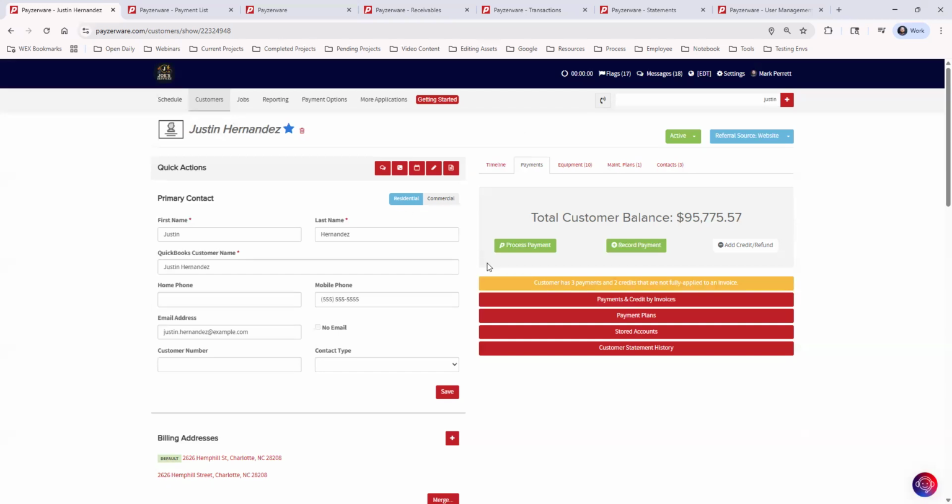So when you process a payment, which is going to process through WEX FSM and send the money to your bank account, what's the timeline on that? For processing debit and credit cards, that is going to be batched each day, and the cutoff time is 9:30 p.m. Eastern time.